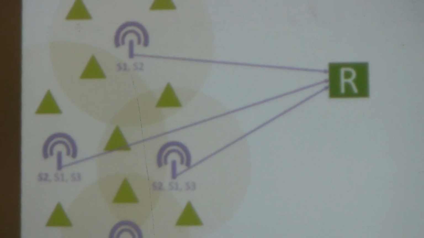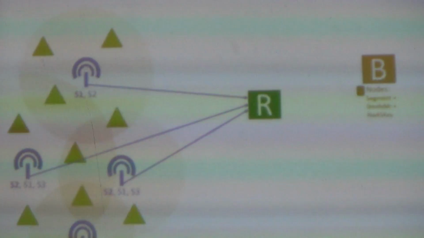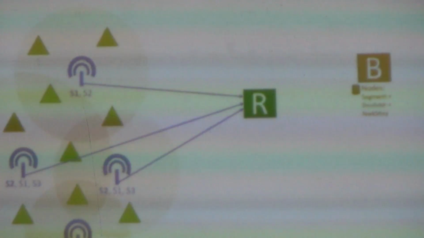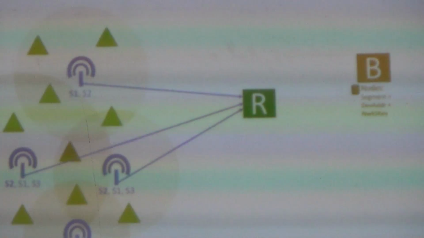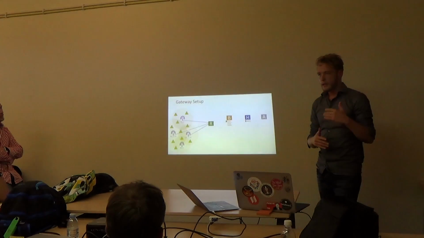Then we have the router, and the gateways are configured with a router. The gateway owners can configure in their gateways where they send the data to, and the data is sent to a router. It's their internet connection, so they just configure the addresses of routers, and they can change it.